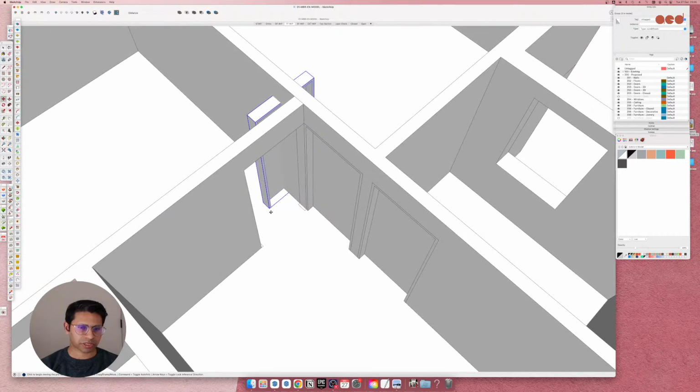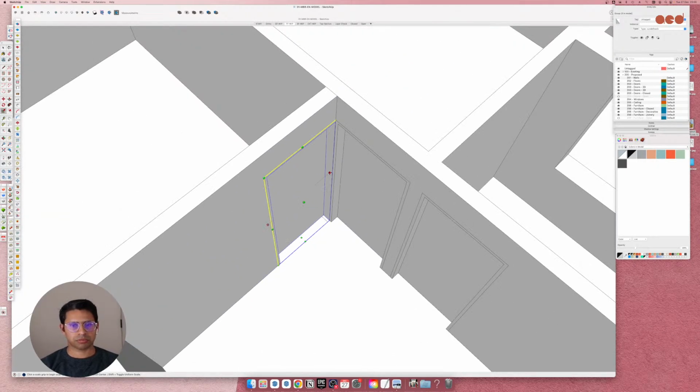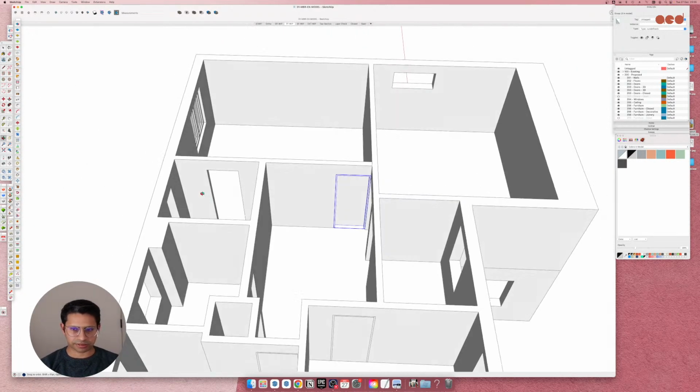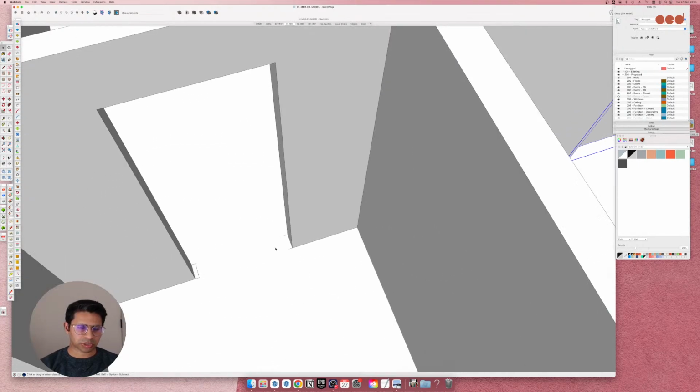There you go. Scale handle, snap to corner, and that's it. That's good.